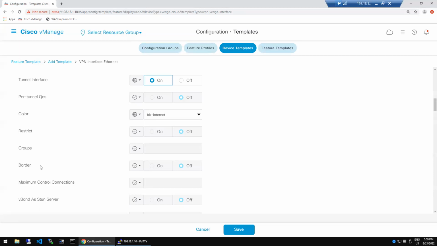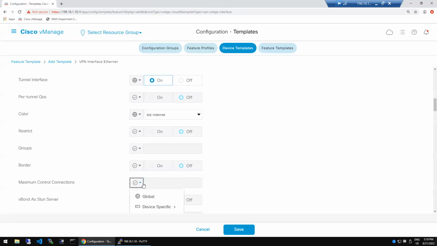In the WAN side, what you have? In the WAN side, you have something called OMP, right? So if you have that type of integration, you want to exchange the routes between LISP to OMP, OMP to LISP. So in that case, you have to enable this as on. Otherwise, it's off in this particular section. Leave it.